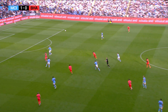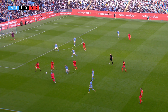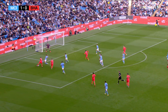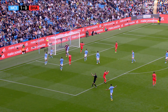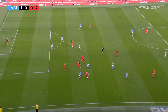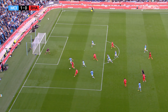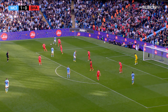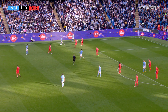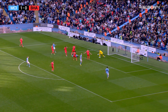Dunk looks forward and clips it up towards Gross, but Laporte with some good chest control plays the ball away. The Seagulls do overturn possession again. Welbeck tries to thread in Pascal Gross on the turn and almost got the return back into Welbeck. First corner of the afternoon for the Albion — exactly what de Zerbi will want to see, with lots of crimson shirts high up in the City half. Bernardo Silva gets it back from Rodri.